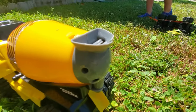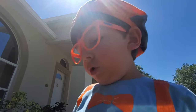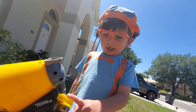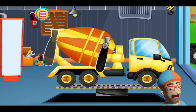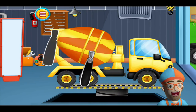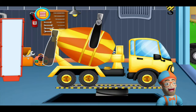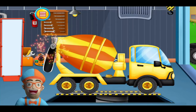Does the feed hopper and channel go in the driver's seat? In the cab? No. Does it go on the standard? Nope. How about on the tire? Nope, doesn't go there either. Can you tell me where this feed hopper and channel would go, kids? Oh, in the back? Let me try. Great job, you were right!